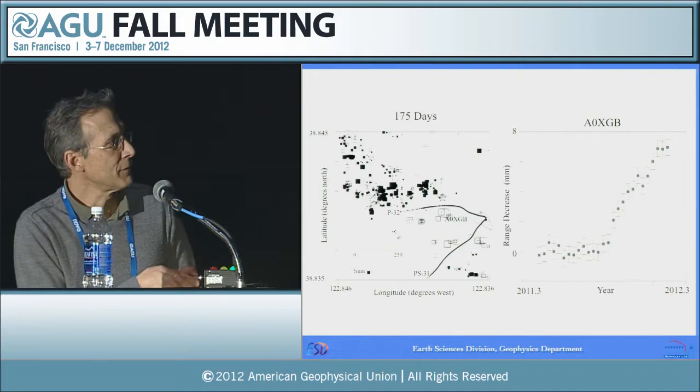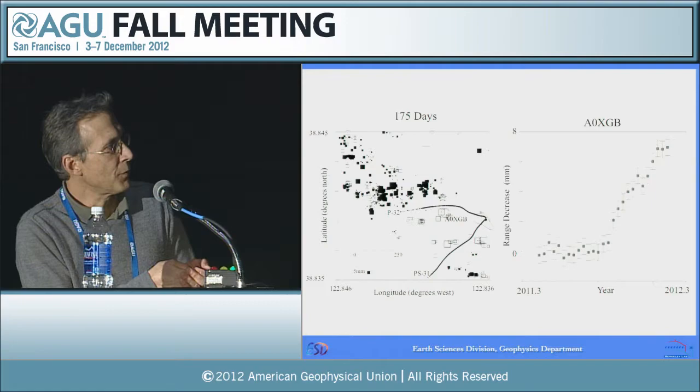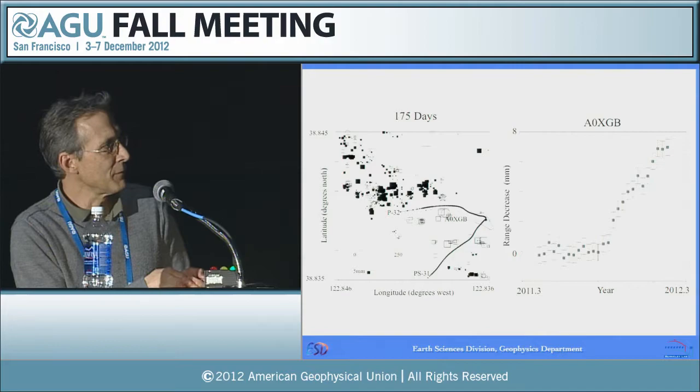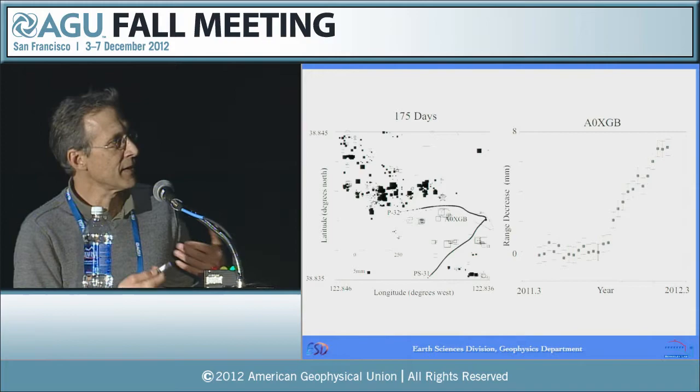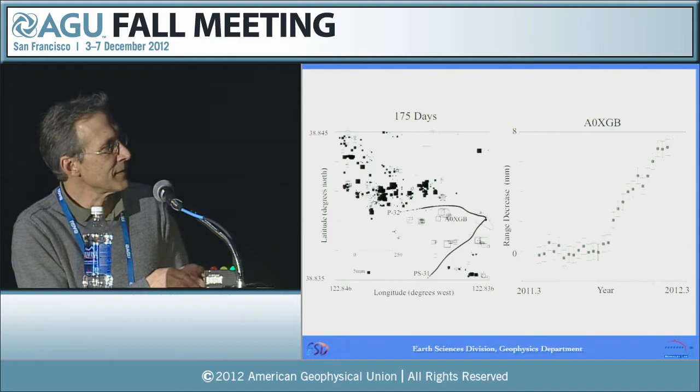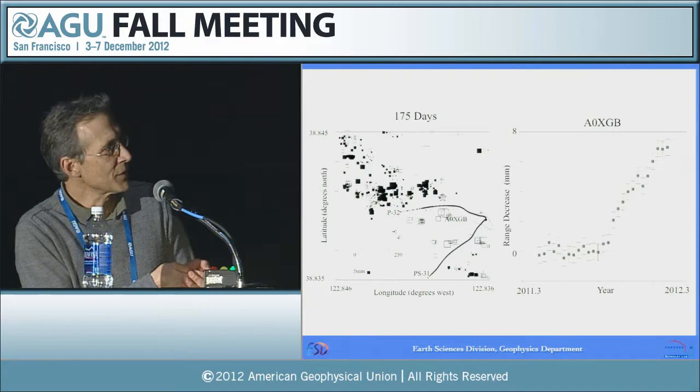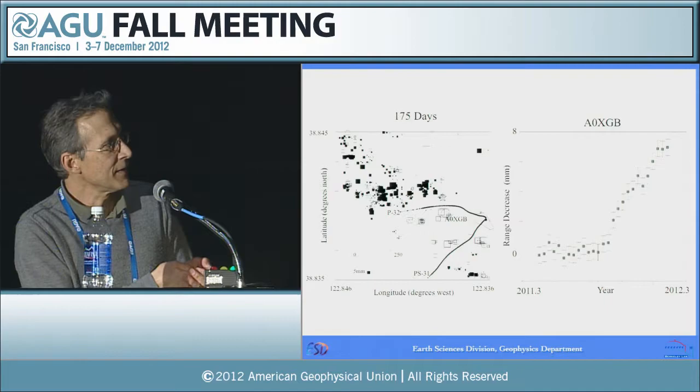So this, Prati 32, is actually the injection well, and this is the production well, which during this time interval was an observation well. They injected fluid in this well, mainly down here, and we recorded InSAR data every 8 days, essentially. And this is after 175 days, the surface range change. So you can see between the injection and production well a decrease in range change, which is due to uplift.